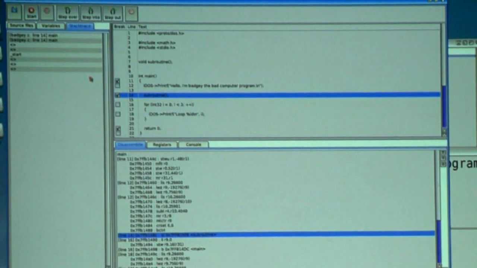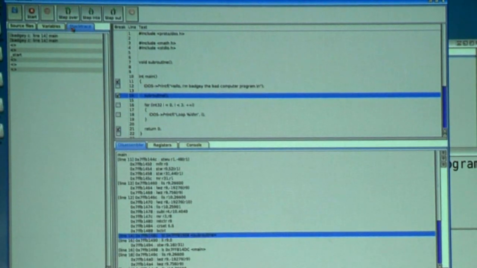Right. That's the power of the debugger. It's also the frustration of it because it's so slow. Usually very hard to find bugs this way. But you need it sometimes.